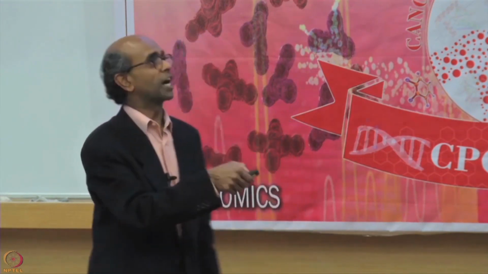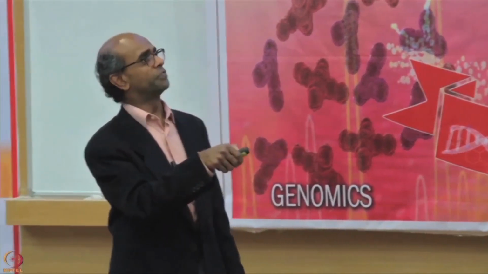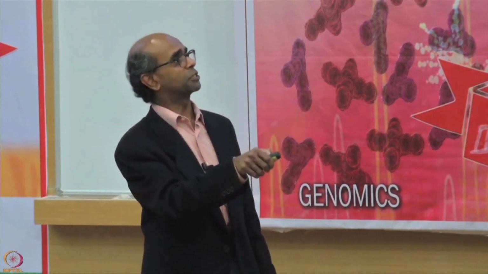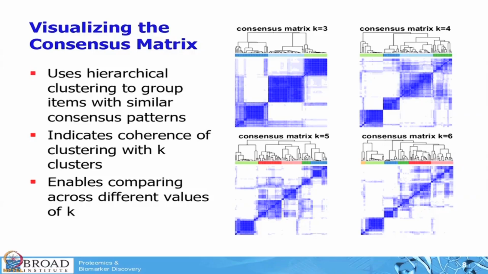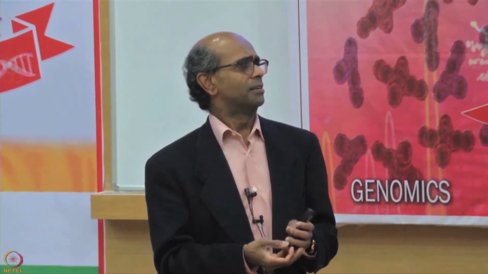And so many times you would do it visually, and then you see if it makes biological sense by doing pathway analysis of which pathways are enriched in cluster 1, which are enriched in clusters 2 and 3, and you map this to information you know about cancer subtypes and say, okay, this seems to make more sense. So in other words, assigning the number of clusters is more of an art than a science, even though there are some statistical tools available.